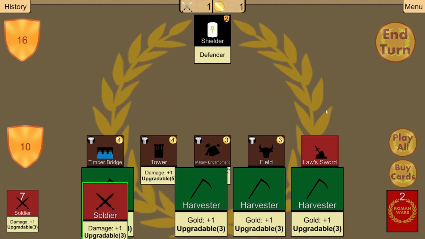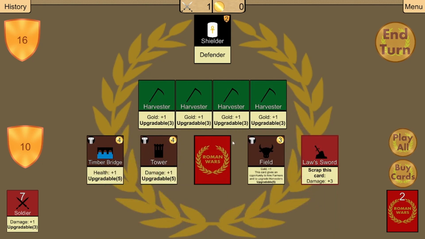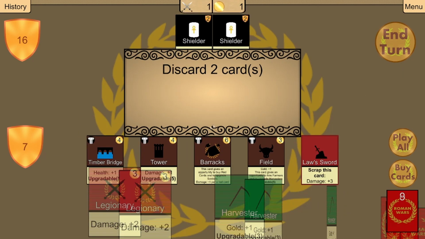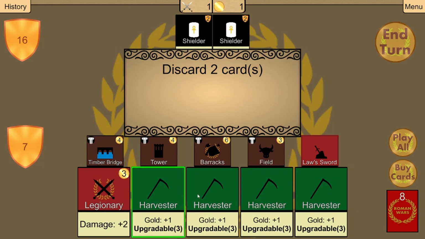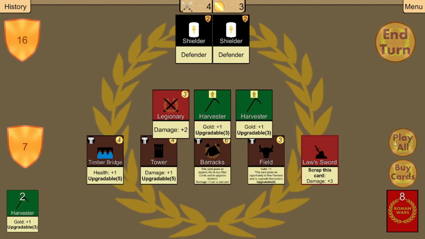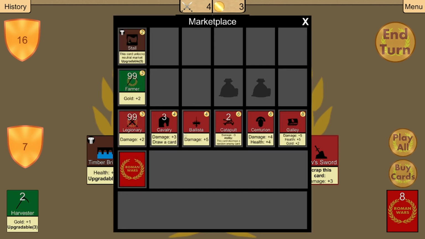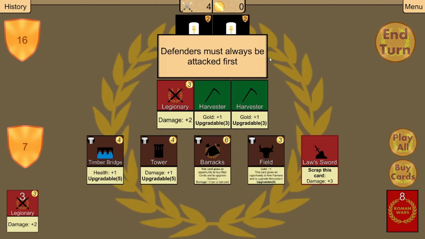We'll discard this, boom, play this, upgrade military encampment for barracks. I have to do 16, discard 2, discard this, boom, play all, 4 plus 3 is not enough. Damn it. Let us buy. We have 3, so buy another legion. Boom, can't do any damage.